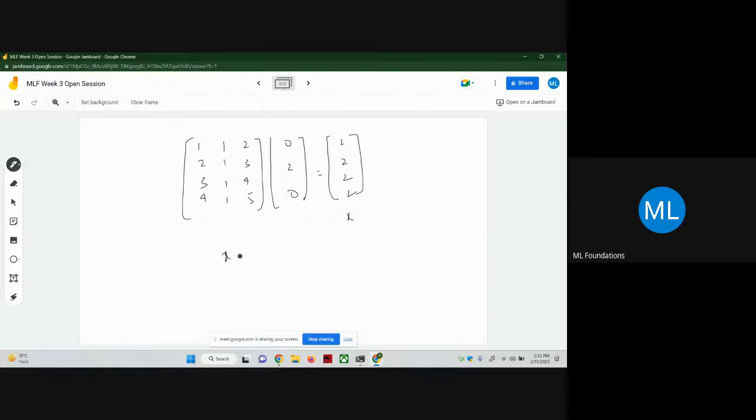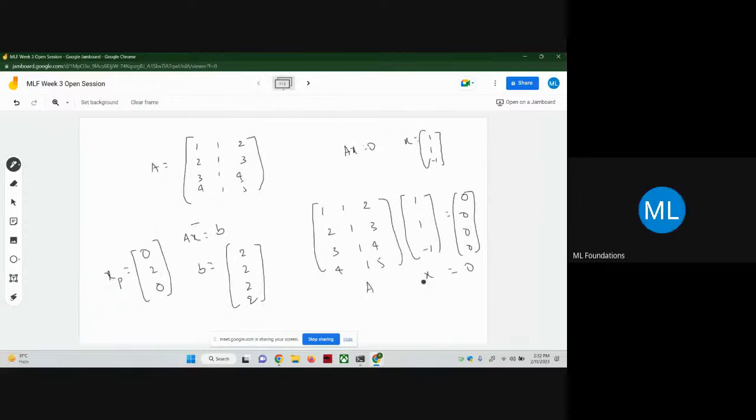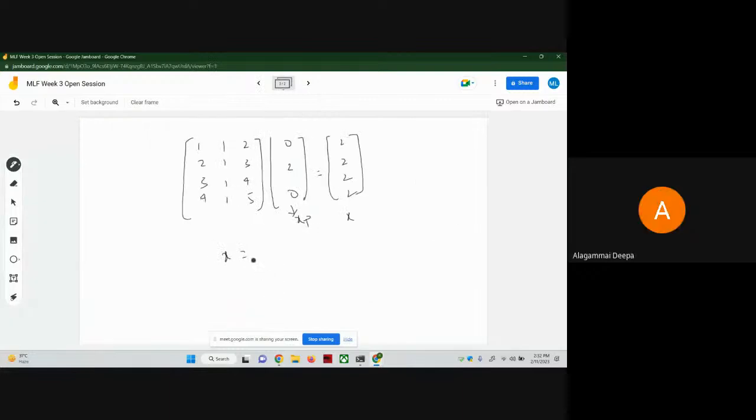And if you have another vector, let's call this xp, and this one we call xn. Naturally, if you consider the vector xp plus xn, then A times xp plus xn will be what? It's going to be the matrix multiplied by 1, 3, minus 1, which is going to give you 2, 2, 2.